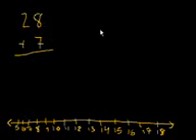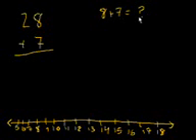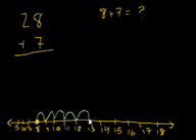We start at 8 because we're saying 8 plus 7, right? We want to figure out what 8 plus 7 is. So we start at 8, and we're going to add 7 to it. Let me change colors. So you go 1, 2, 3, 4, 5, 6, 7. Oh, that 15 shows up again. So 8 plus 7 is equal to 15.